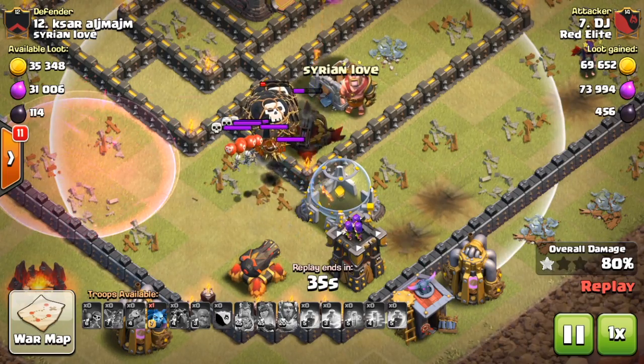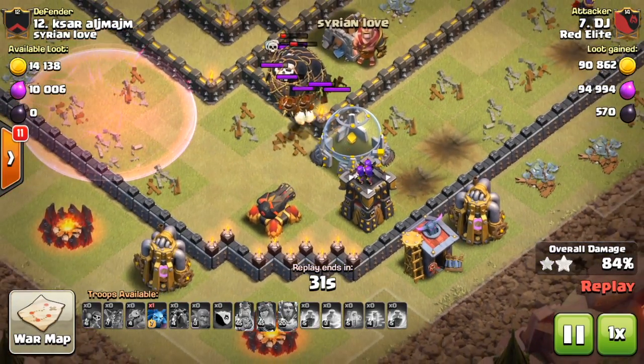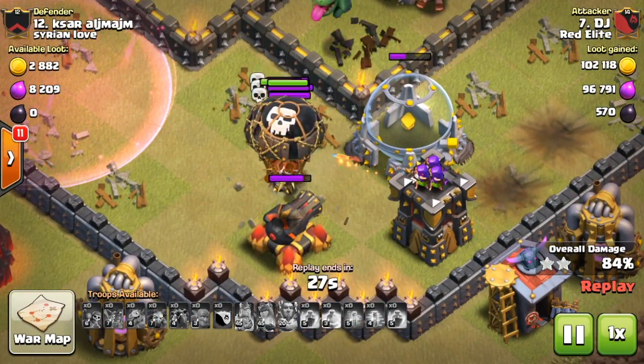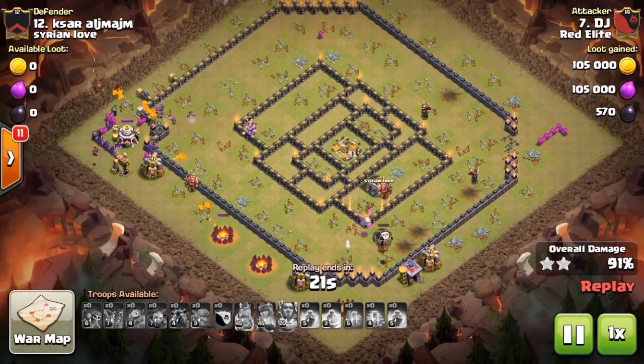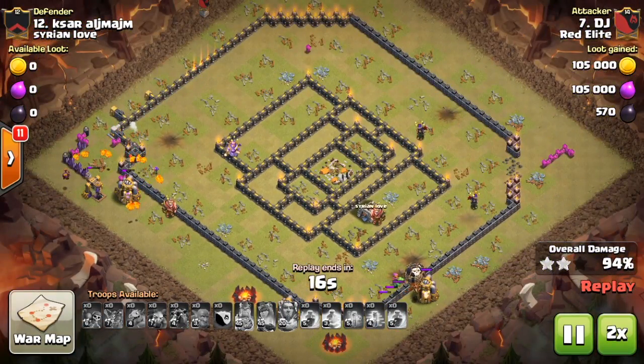Also ends up distracting this Expo so the balloons can get through. And right at the end here, there are a couple of them skeletons just clutching away at the balloons, but they're just going to get them down. Baby Dragon even coming in use for that as well. But look at all of these cleanup troops. Again, a very nice 3-star attack.